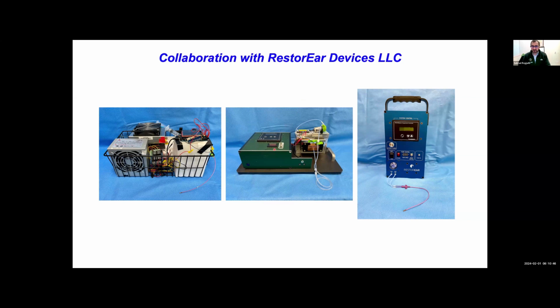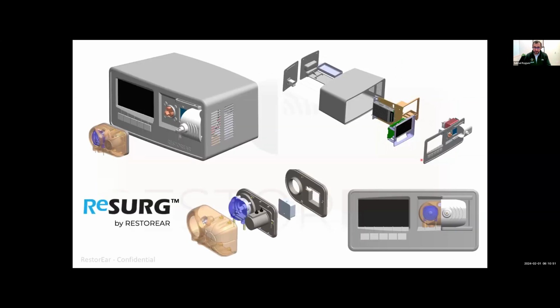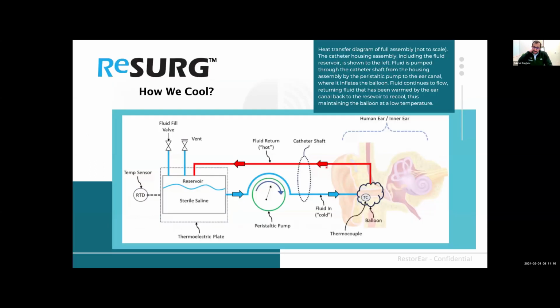This was our really version 1 and then version 2 that we have built, and this is what the new system really looks like. This is what the system that we have now prepared for the clinic really looks like. And the idea is that you have a disposable device that comes pre-filled with a cooling system, and then the device essentially attaches to this, and through a very small panel in the front, you can start delivering hypothermia as soon as you are ready with the patient in a surgery.